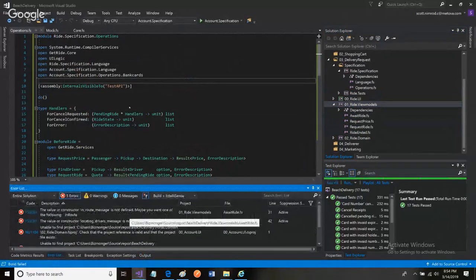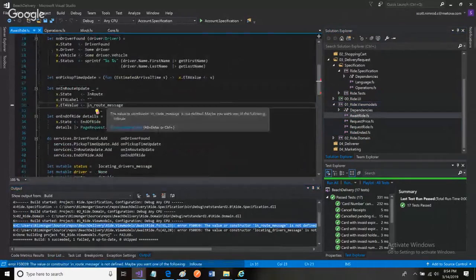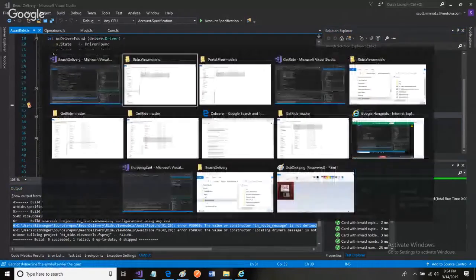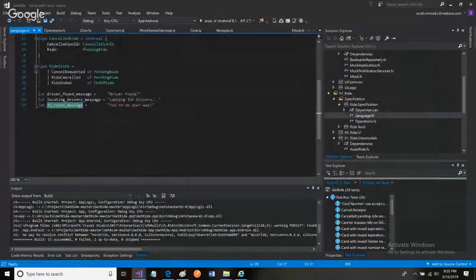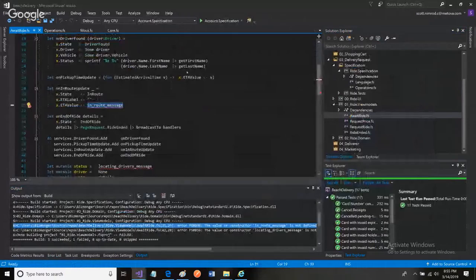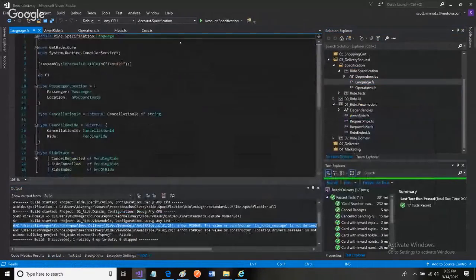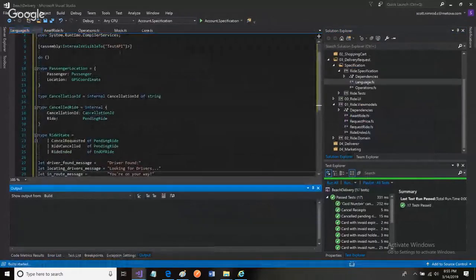All right. It looks like, let me see. And so it says this en route message has no clue what it is. If I go over here, this is defined in my language for ride. All this stuff is messed up, man. So ride specification language has a lot more. Okay.